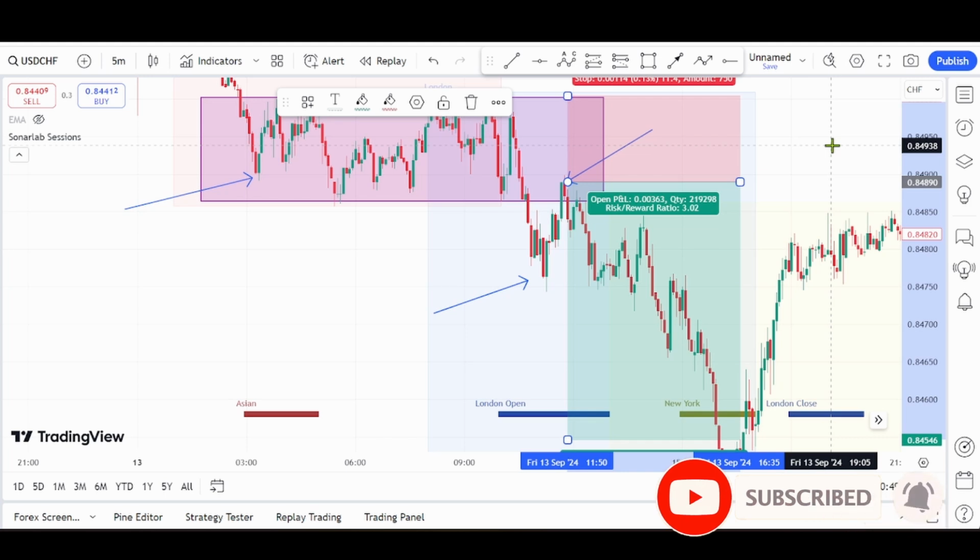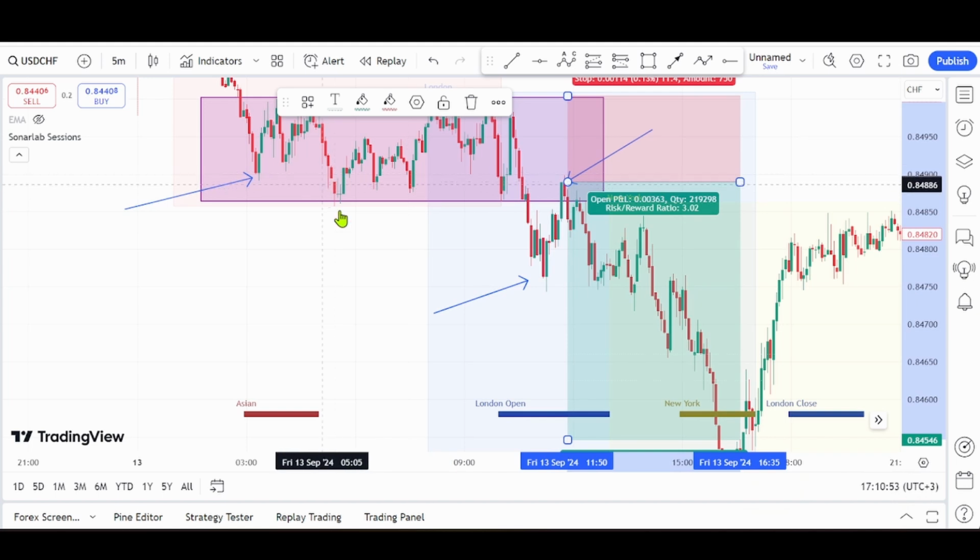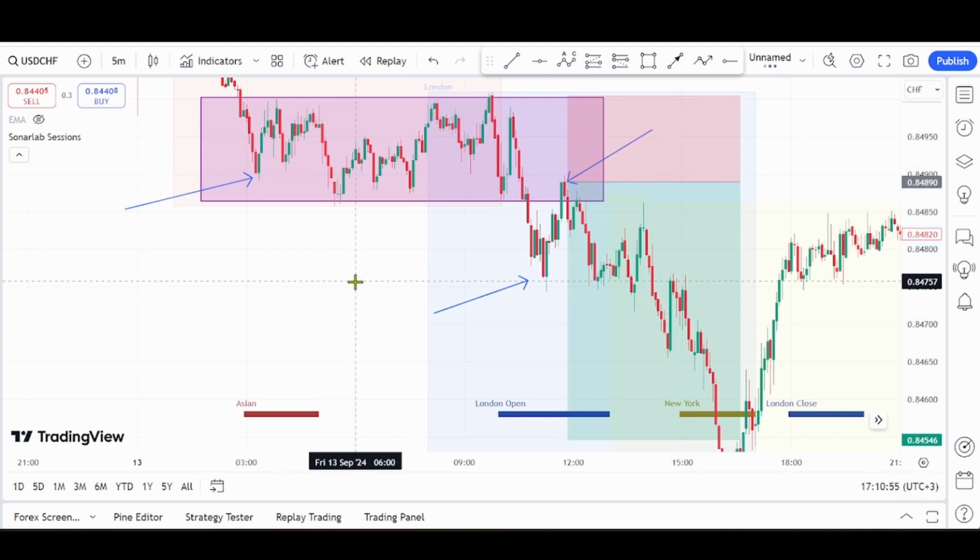You need to familiarize yourself with a new market or pair, and there are pairs that can respect the market structure, but there are some that cannot respect the market structure. So you need to familiarize yourself.